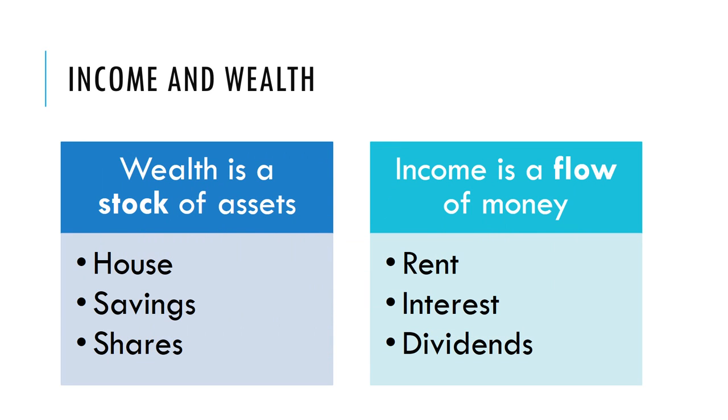As economists, we would describe wealth as a stock concept. So wealth is a stock of assets, whereas income is a flow of money from an asset. So for example, a house would be an asset that would contribute to your wealth, the value of that house, but a flow of income from it might be rent, if you were to rent out that house. Savings, the amount of money you had saved in a bank, would be a stock of money. That would be an asset that you own. But the interest you receive from your savings, again, would be a flow, an income flow coming into you.